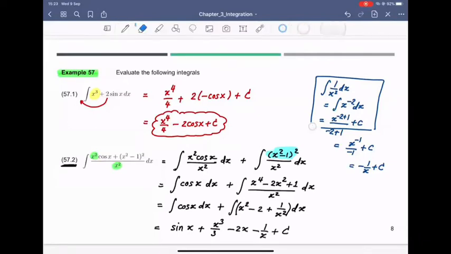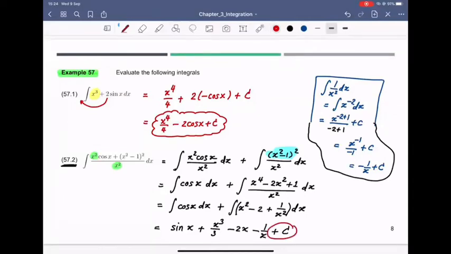Does it make sense? Well, I'm going to make this thing cleaner. All right, that is how you integrate these problems. So actually, when you integrate each term, you're going to have plus c for each term. But because those are constants, you can just sum them up and write plus c at the end only one time. Right?